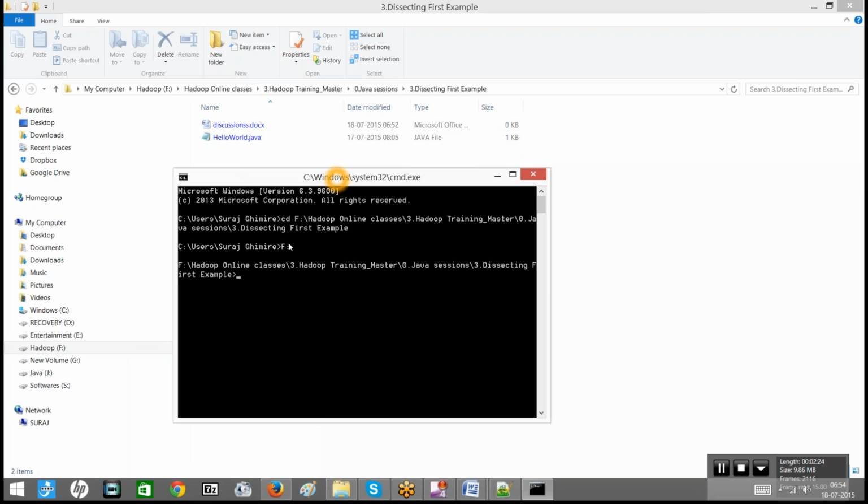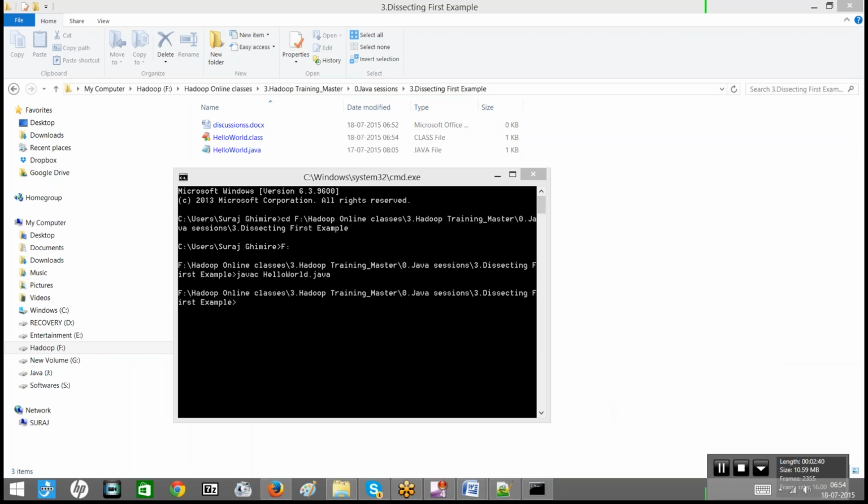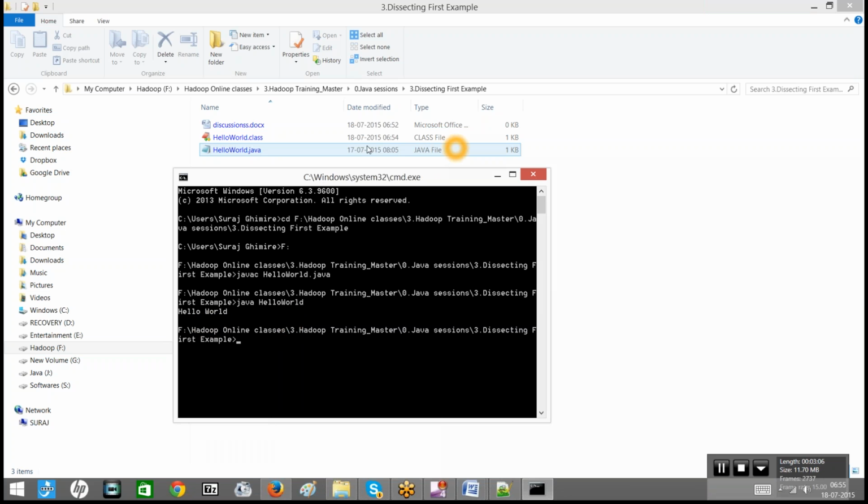Okay, so the command to compile this program is javac HelloWorld.java. So it has given me a class file, and let's just say java space HelloWorld. I got the hello world output.